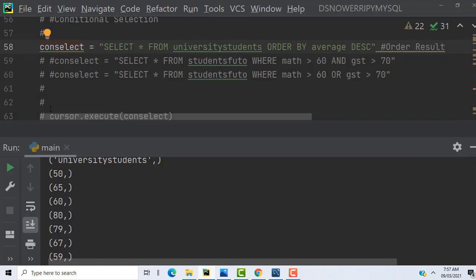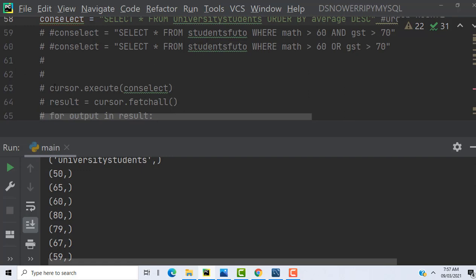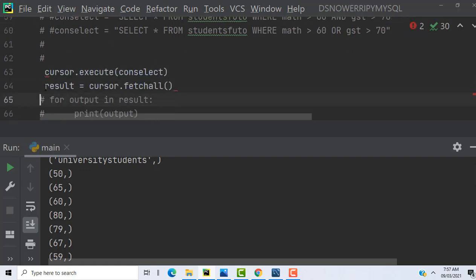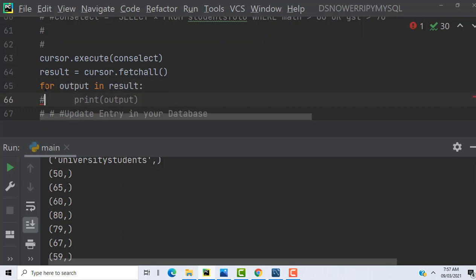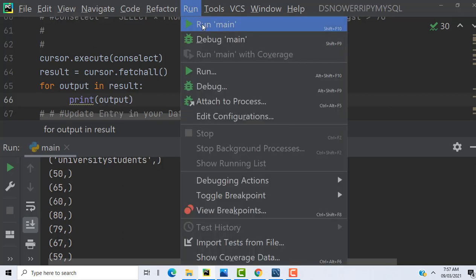To run this, I'm going to use the cursor.execute statement, and I'll fetch all the data. Then I'll output my data. Just basically the same thing we've been doing. So if I run this, alright, let's run it and see.